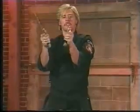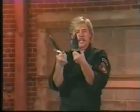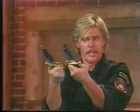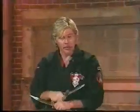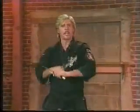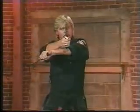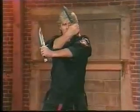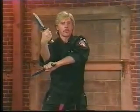Now when I do this, I'm going to change my grip from this to my thumb being braced on the hilt as I thrust. It gives me more leverage. Instead of doing this, it relaxes my muscles on top of my wrist and gives me a little more leverage here. At that point, you cross them back, bring them back as if you're striking with your elbows, and then right over left as you cross your arms like this. Torque your left hand down as if you're parrying or blocking or slicing, and bring the other hand up as if at the same time you're slicing, and then whip the blade as if you're hammering with it.